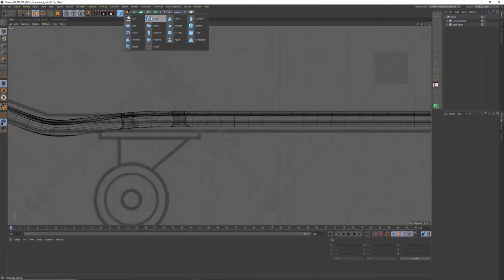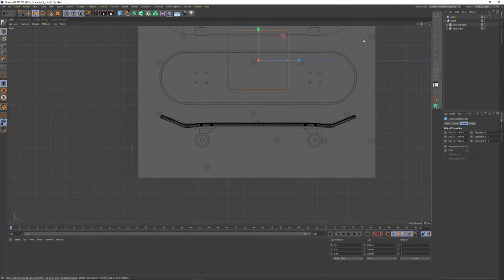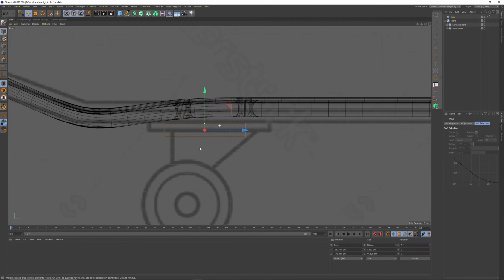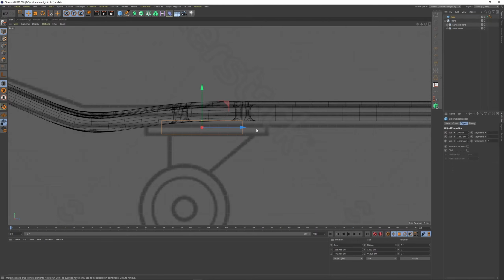What I want to do is add in a cube, and let's make this quite thin. Come down here. Let's say I want a padding part, and then the metal part that's going to sit underneath. So I'm going to make this bit like 4, and then make this 60, 70, something like that.